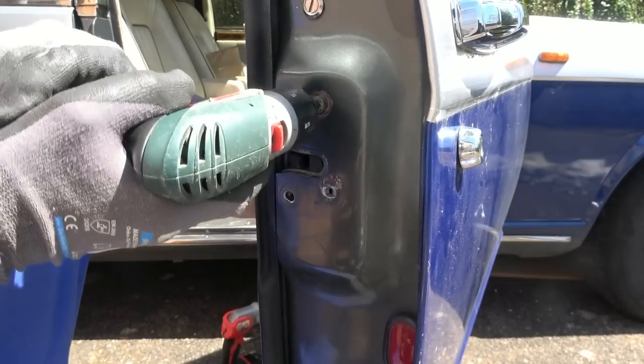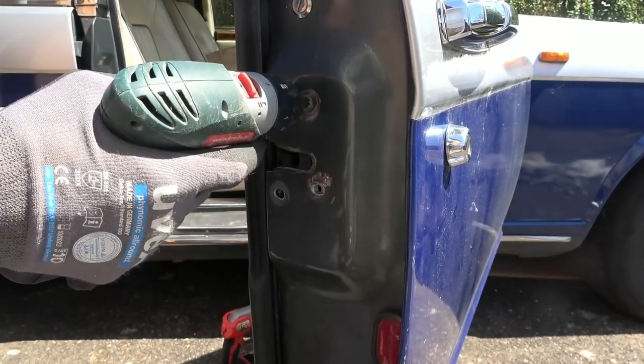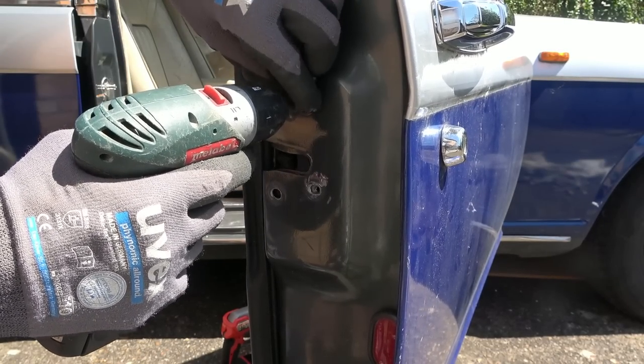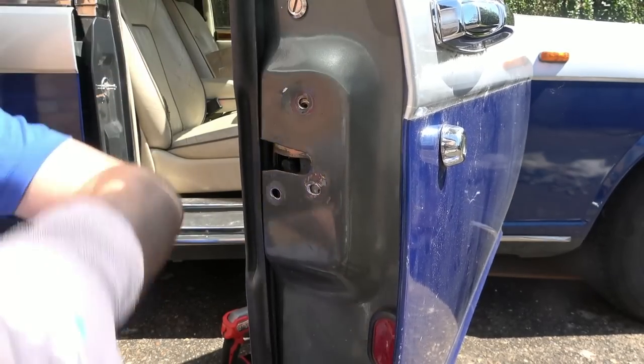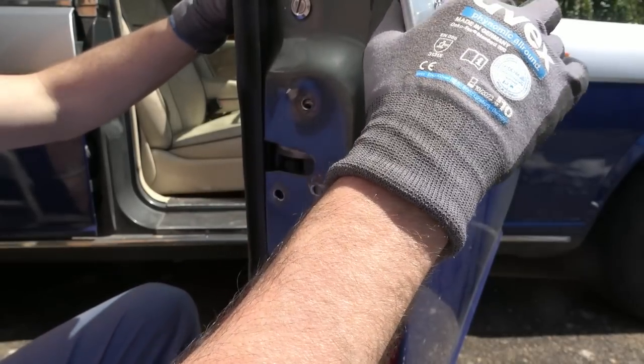Whoa. Nah, okay. Let's try that again. Yes. Right, that was harder to undo, and is that because of the dent, I wonder? Now, I wonder if I press it now, has it freed it at all?